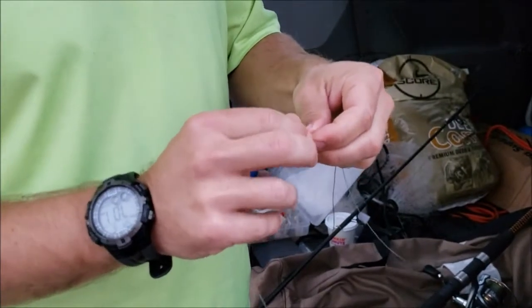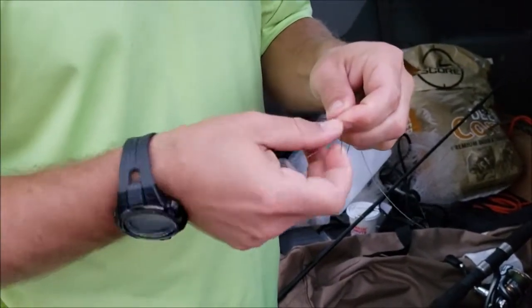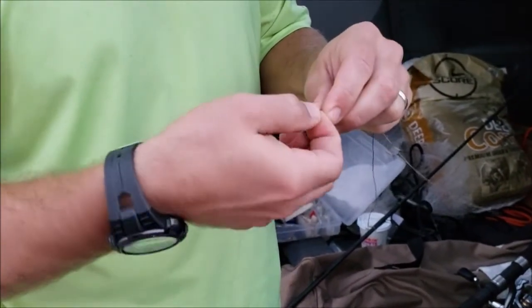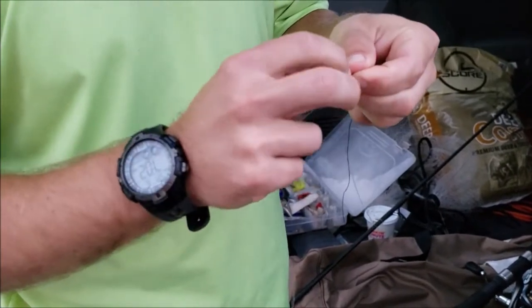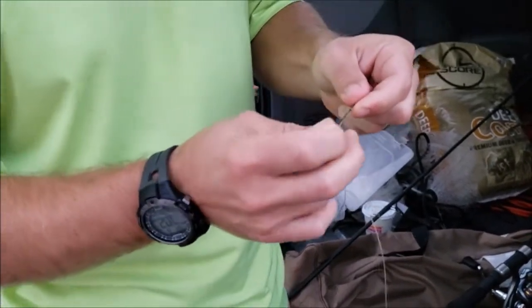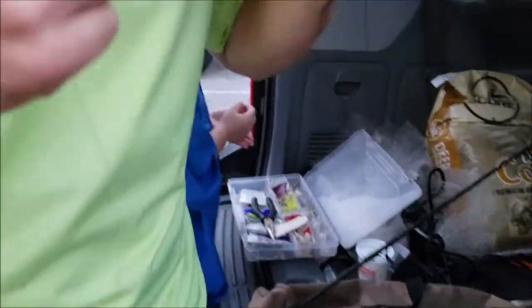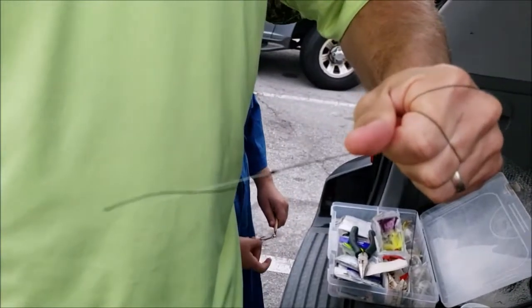Now I'm tying braided line to my leader, joining two lines. And when I do that with braided line, I usually do more wraps on the braided line. So that's what I'm doing here. You can Google double uni knot, and see how to tie it, but I'll put more wraps on my braided line. Make sure it slides together like that. Pull it together. Pull it tight, make sure it doesn't slip.